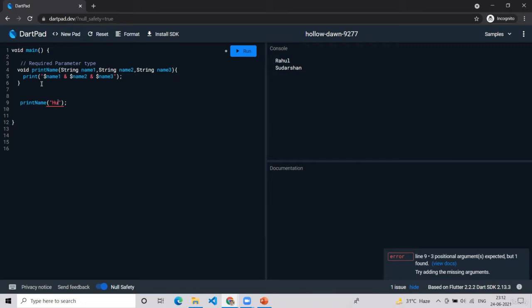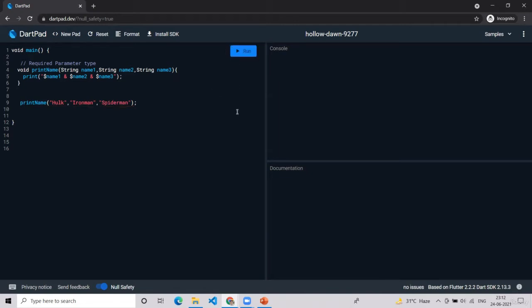I will just send Hulk, Iron Man, and Spider Man. Let's see the output. Okay, you can see all those are printed. So it's very basic, and we have done this earlier as well. But you have to understand what it is called, and it is called a required parameter type.